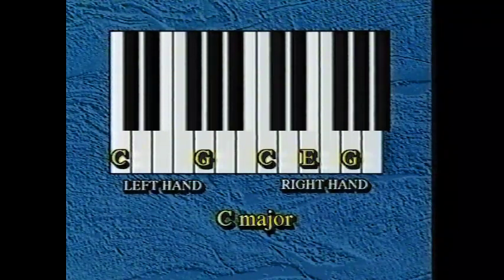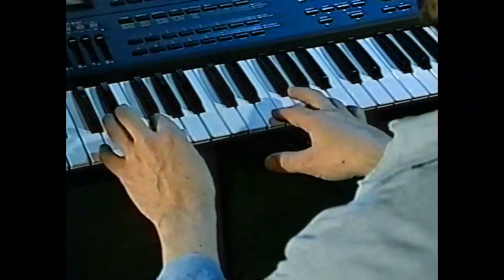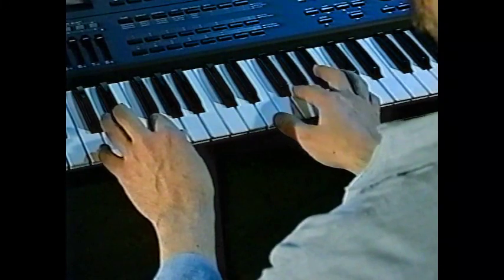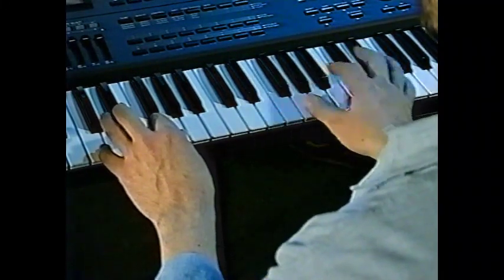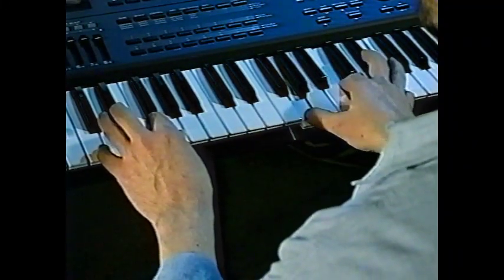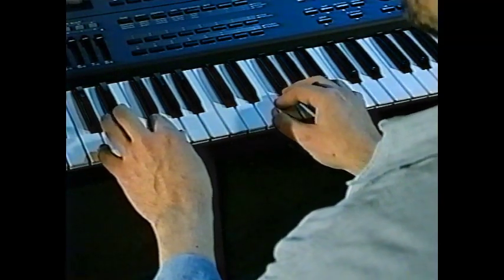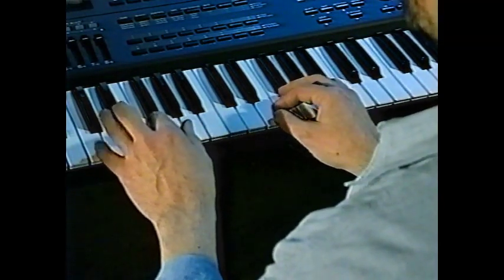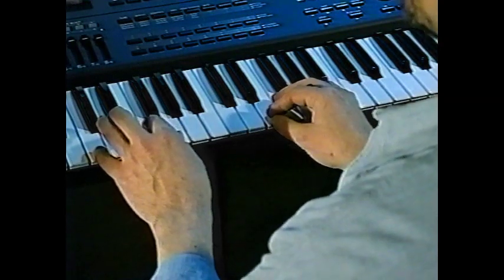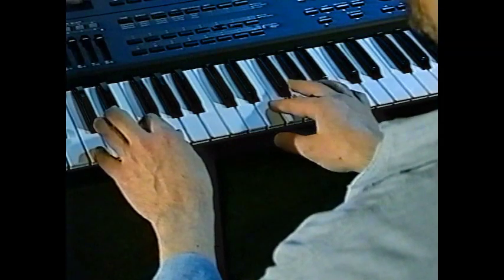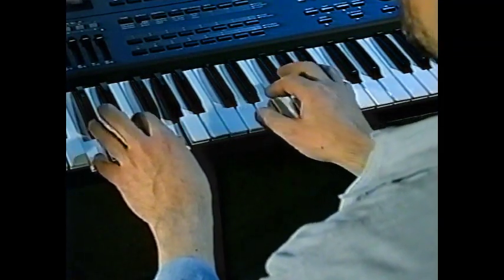An important thing to realize here is that it doesn't matter in which order we stack the notes of our chords. Whether you play C, E, and G, E, G, and C, or G, C, and E, you're still playing C major, although it's probably best to keep the root at the bottom of your chord. Now let's add some movement to the right hand by simply playing the notes of the chord in a basically random way.